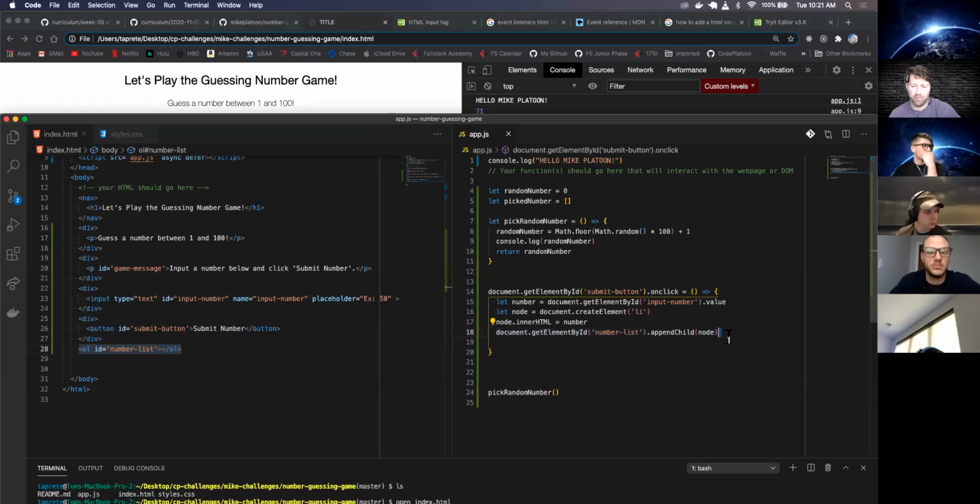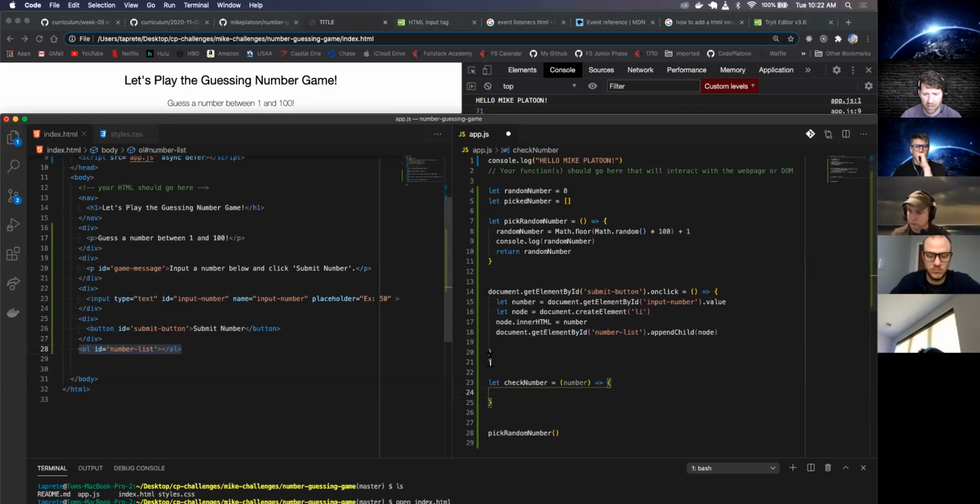Next, I actually need to do some logic and check to see if this number... So I'm just going to return. So I've got that part down. I'm going to create another method that says let check number equals some number. And then this is going to do some logic.